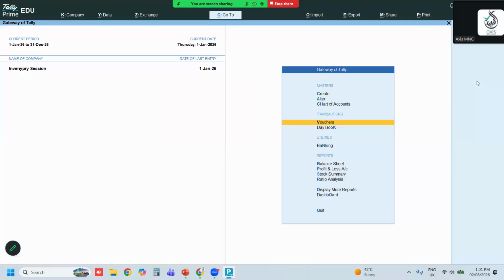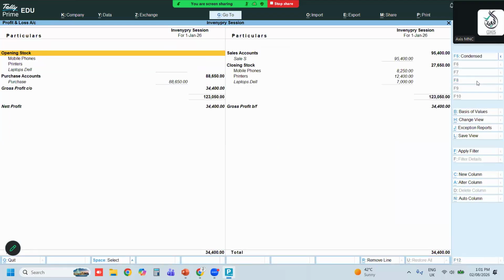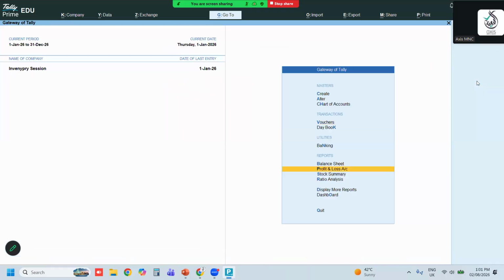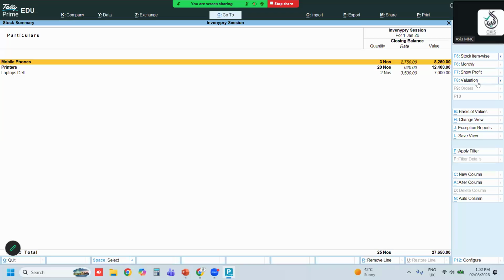So like this, you have to record. Okay, you have to go to the profit and loss account. It will show you the sales ledger, purchase ledger. Now you come to the stock summary. Here, stock report. Go to the configurations.